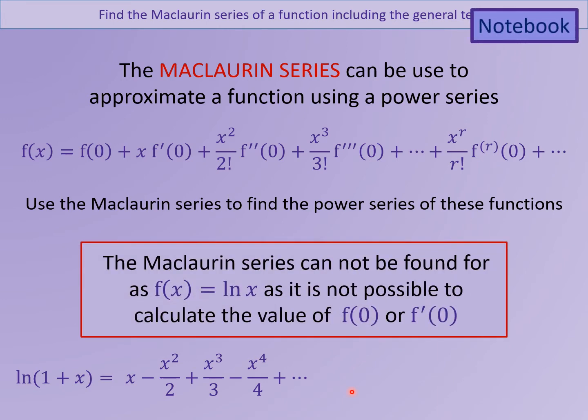As I just mentioned before, you can't find the Maclaurin series for ln x. It's not possible to do that because clearly at the start you can't do ln 0, but just as importantly, when you do the differentiation of that, you can't find 1 over x, which is what this one would be, because if x equals 0, you'd have 1 divided by 0. You can find 1 over 1 plus x, but not 1 over x. So you can only find the Maclaurin series for ln of 1 plus x or variations of that.